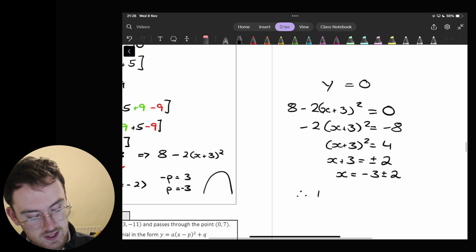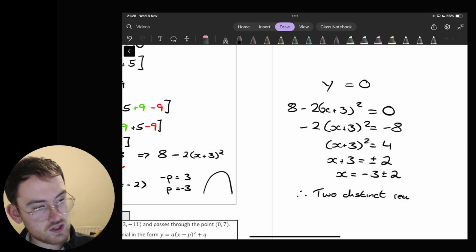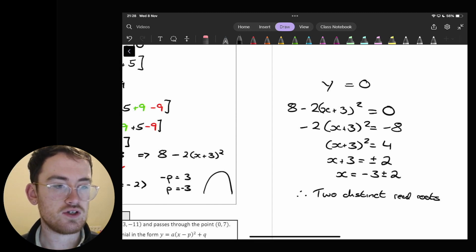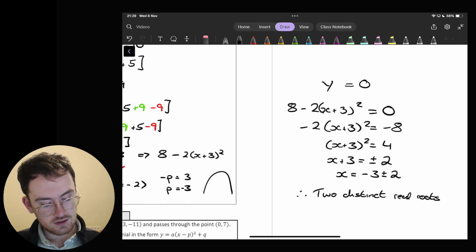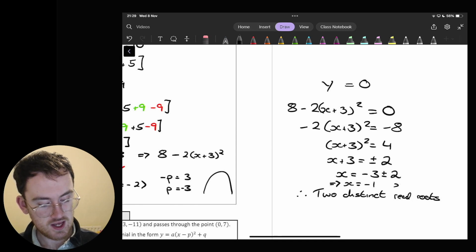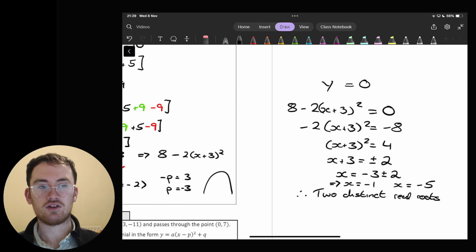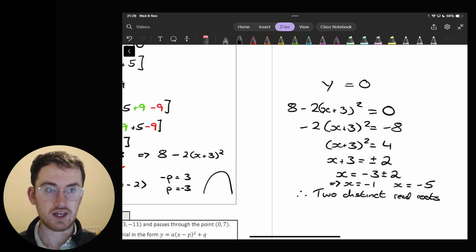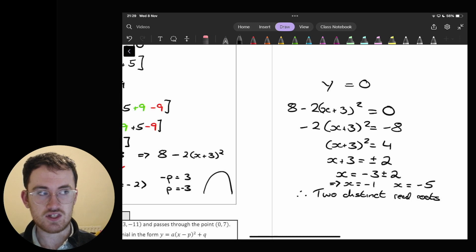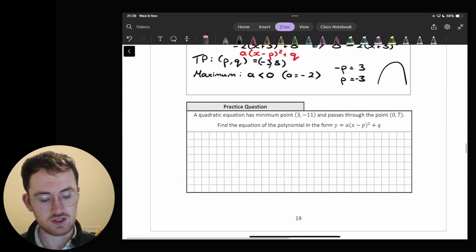So the nature of the roots there is 2 distinct real roots. They're not rational roots, or they in fact are rational roots. Sorry, they are rational roots, because of course we can work that out further. We can get x is equal to minus 1 and we can get x is equal to minus 5. So 2 distinct real roots. Just a quicker way of solving, and we're just finding the roots there. So in a question like that where they've maybe led us through getting completed square form, it makes the most sense for us then to use that in commenting on the nature of the roots.